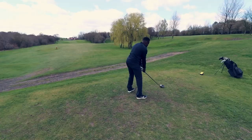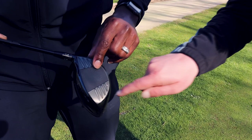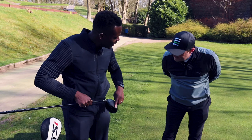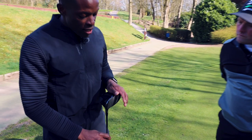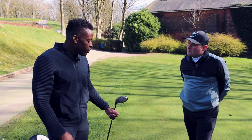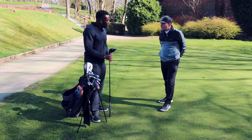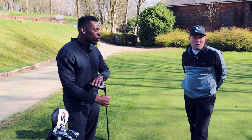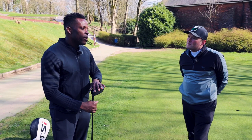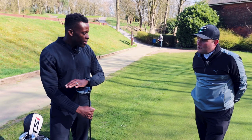Here we go - the big dog. This man can absolutely smash it, though there are some ball marks in there as evidence. This is the Titleist TSi2 - the fact that it's a dark color means you can't see those misses. I got this in December, I'd heard good things about the TSi so I went to try it out. This two went miles, doesn't really spin too much, and I just liked the profile and the all-black look. The furthest I've carried one on a Trackman was 310 - that was trying to obliterate your spine - but on average I'm anywhere from 280 to 300.